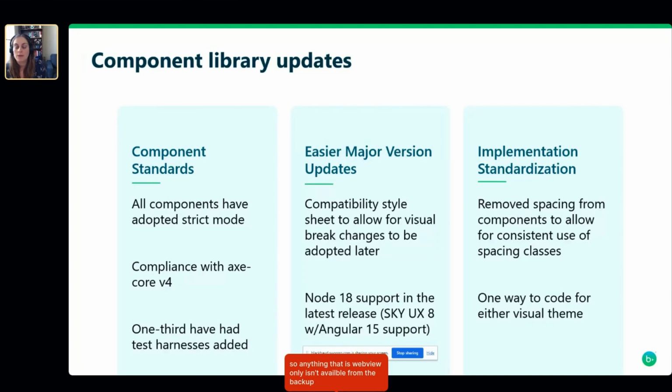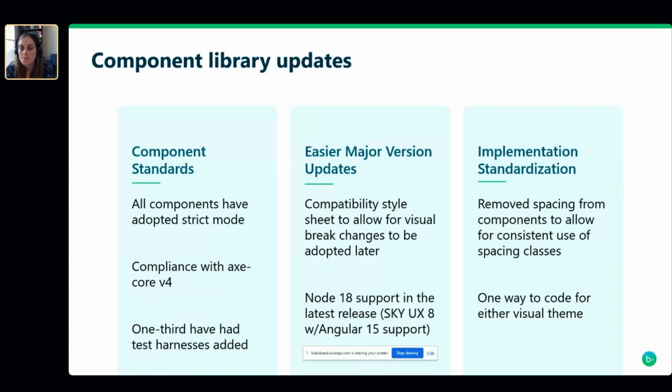We also now support Node 18 in SkyUX 8, which was just released this last month. And I think it's 3 versions since we last talked. I think we were just about to release SkyUX 6 last year at developer conference. So Node 18 is significantly faster, so it's exciting. With Angular 15 is when they finally had full support for Node 18, so we're in alignment there with them.